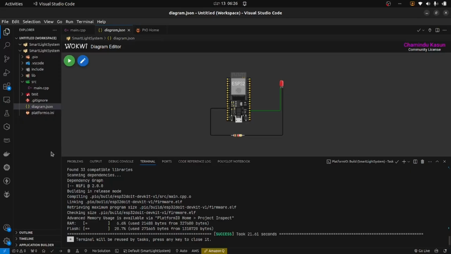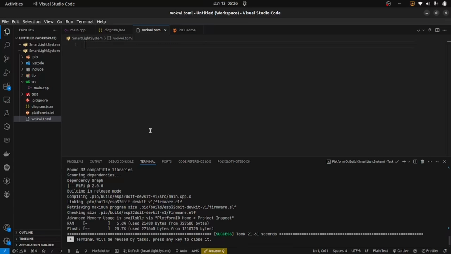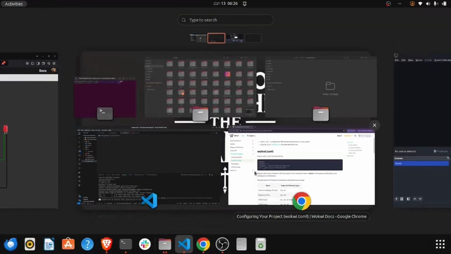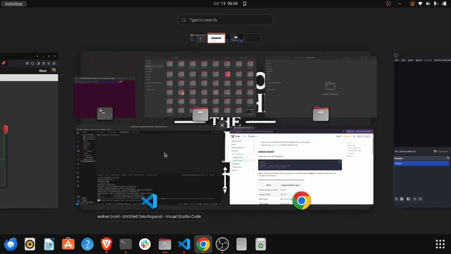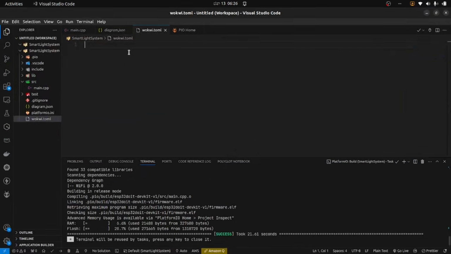So let's go to our root directory and create a new file as wokwi.toml. Then copy this code and paste it here.